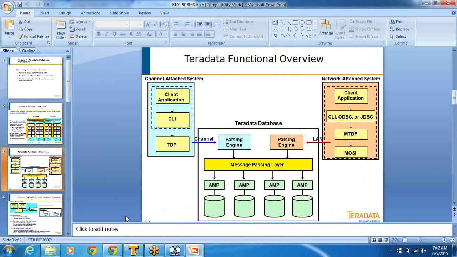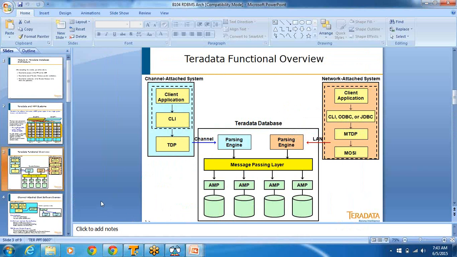It will be driven by an algorithm. There is some predefined way in which records are distributed across the amps in the system. There is an algorithm called the row hashing algorithm that drives the process of data distribution across the amps.